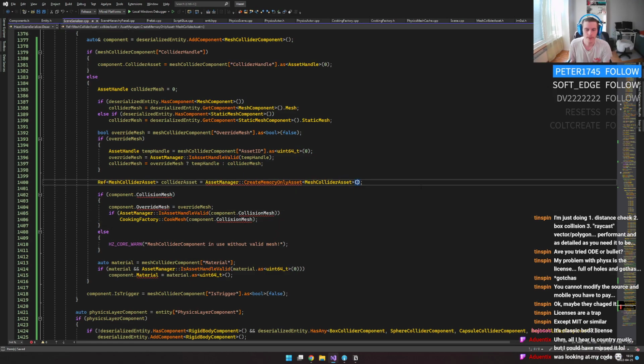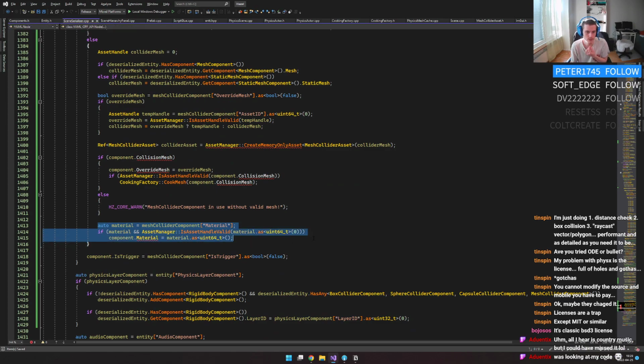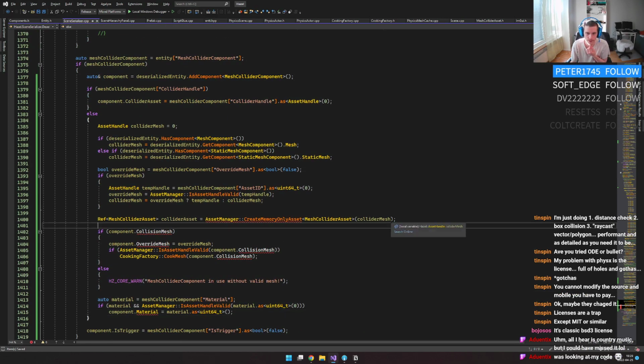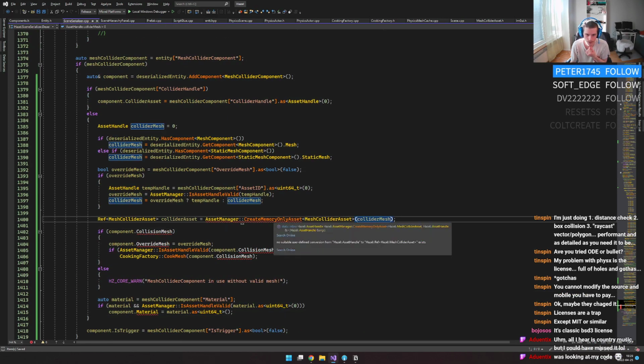We then want to create the asset itself, which requires the collider mesh and any potential material, which I suppose we could just always assign here. So we don't actually need to provide a material in here.